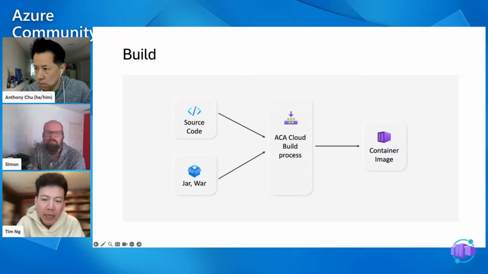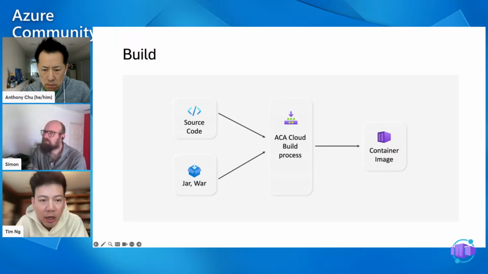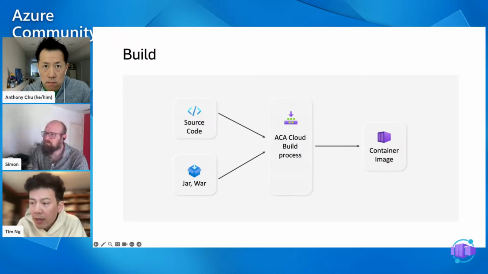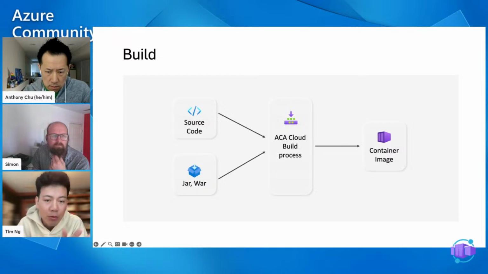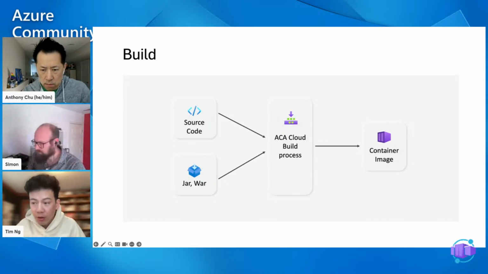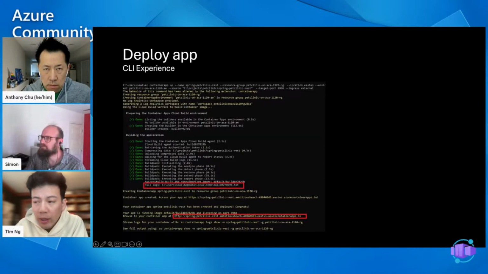You point your ACA application at a GitHub repository, for example, and ACA takes care of the rest. It builds the container image and deploys it for you. And at the end of that process, you have a URI that you can point to as your application. Not only that, but if you set up things like GitHub Actions, as your code and input dependencies change, this process automatically rebuilds and creates a new ACA revision for you. So it really automates all of that process of taking your source code and bringing it to ACA. And here's an example of it working today.